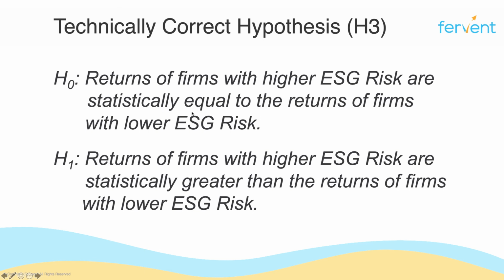On the flip side, if you were speaking to people with a corporate governance background or corporate finance even, then you might challenge the status quo by simply saying this, right? Because this is implying that the returns of firms with higher ESG risk are statistically greater than the returns of firms with lower ESG risk. Whereas the folks in corporate governance and corporate finance would say that the status quo is that the returns of firms with higher ESG risk are statistically lower than the returns of firms with lower ESG risk.